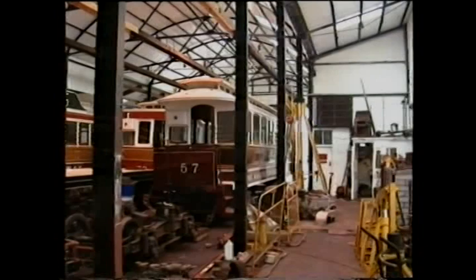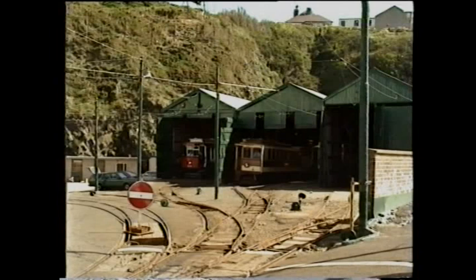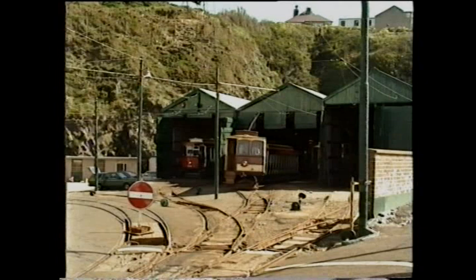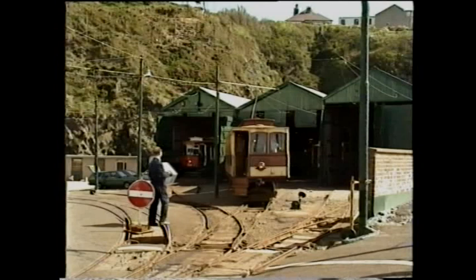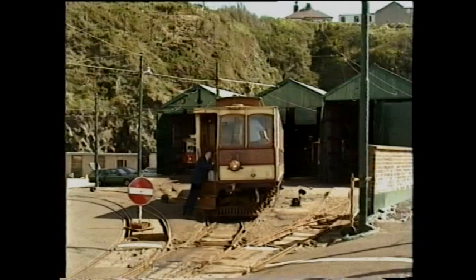The maintenance bay still serves its original purpose, the fell brake-fitted MER trailer, the new Mariah, and the illuminated car giving a Snaefell flavour. In 1993, a winter saloon emerges from the car shed with an 1899 trailer. MER supervisor John Matthews makes use of the convenient departing tram for an internal delivery. The car sports the Douglas, Laxey and Ramsey Electric Railway livery, applied around the turn of the century in the final days of the electric power company.